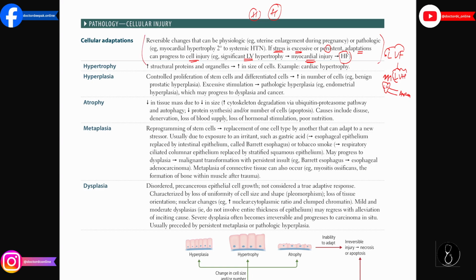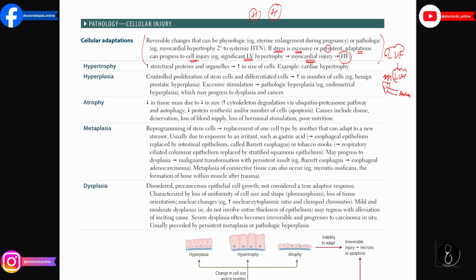Let's take a quick review. First of all, you have to keep in mind cellular adaptations. What are cellular adaptations? These are, you can say, growth changes. These are the changes which occur when you put a stress on a cell, and these changes are reversible. You have to keep in mind, if you remove the stress, that change will finish, and if you are not removing that stress, it can lead to cellular injury. So that is an easy example you guys have to understand.